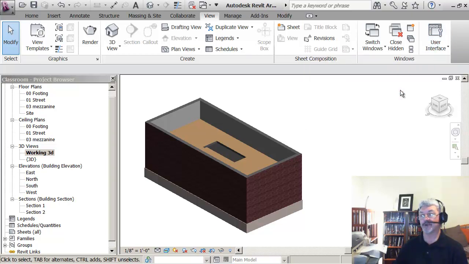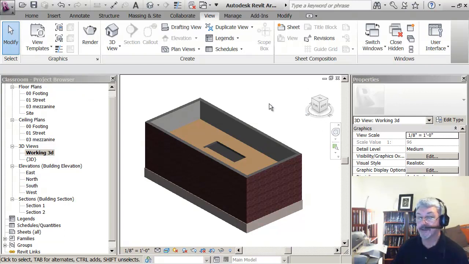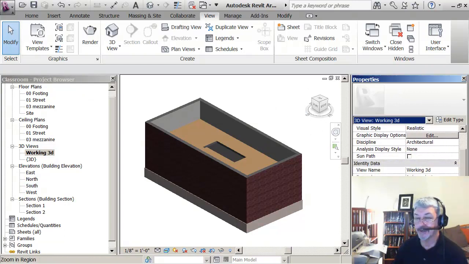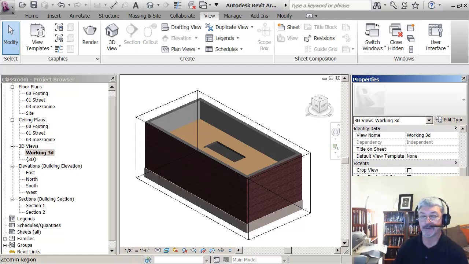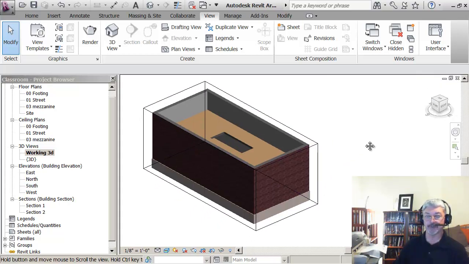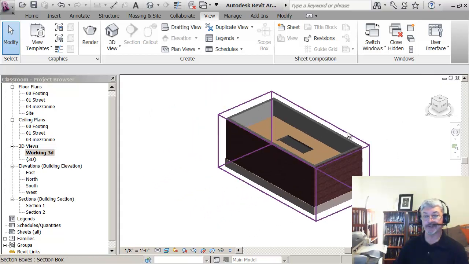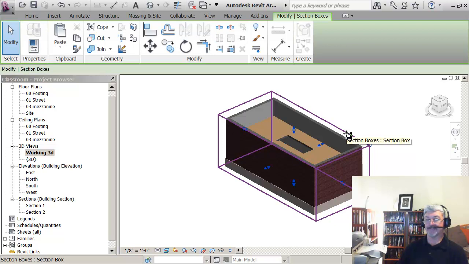you can turn on the properties palette again. If you don't see it, turn it on, and then down here where it says section box, if I turn that on, what that is giving me in this view, I'm going to close that just so it's a bit more obvious, is a three-dimensional box that defines the limits of what I'm seeing. The benefit of that is that if I click it, these are handles.